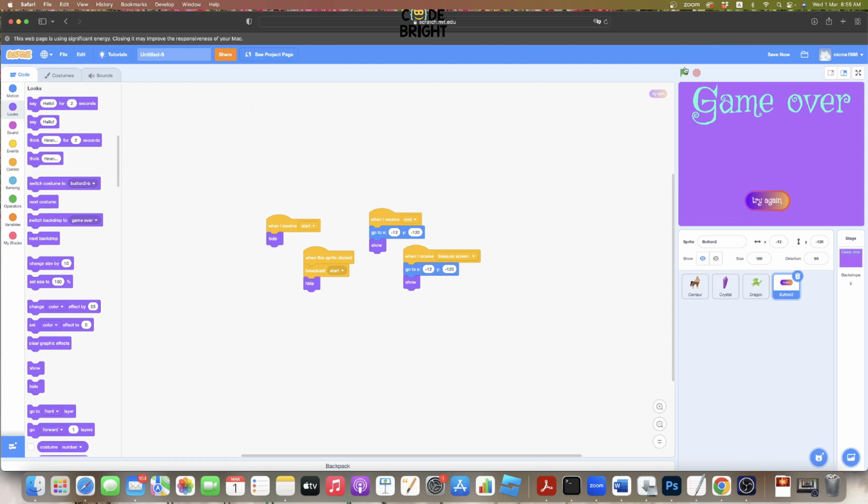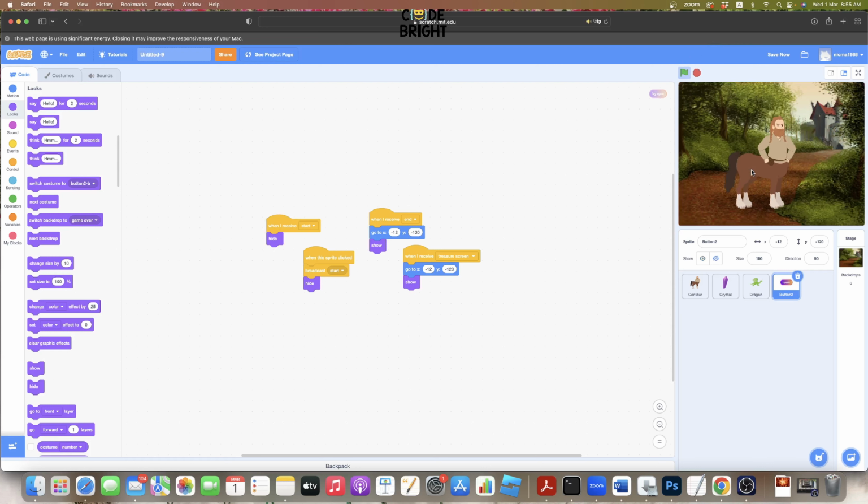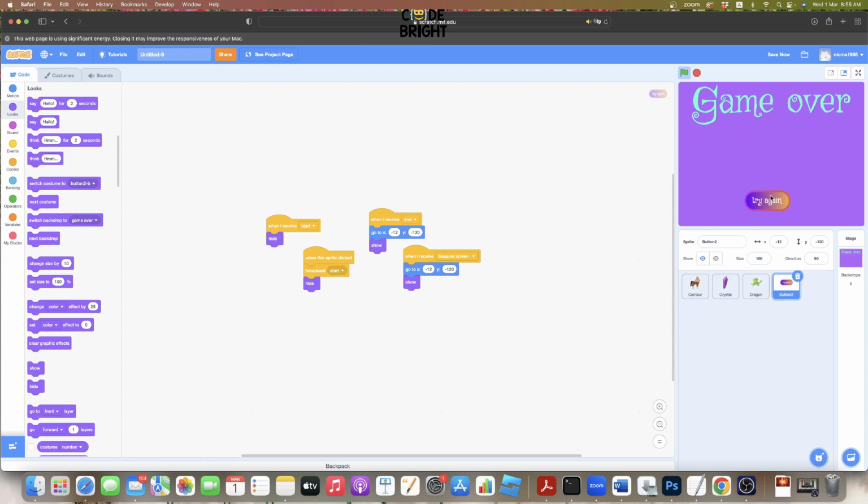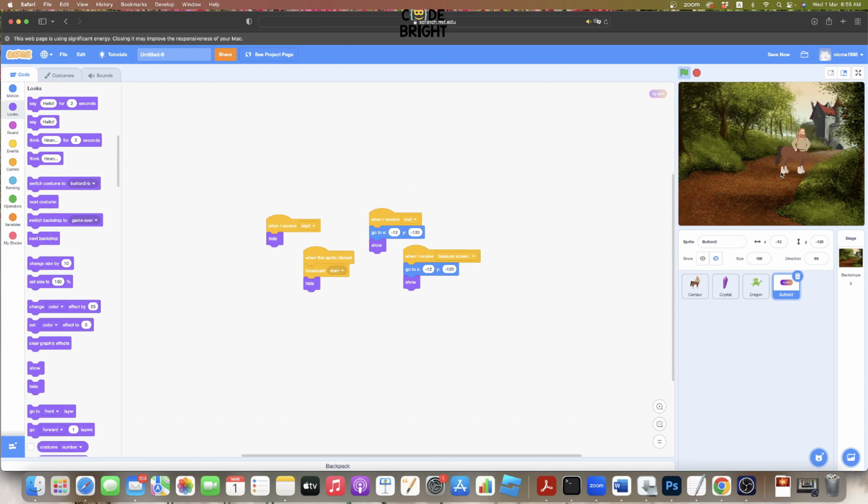Okay, so here let's test the game. Let's go to the end screen first. Good. At the end screen, when I click here, it should go back to the starting point. Now let's go to treasure screen and start again.